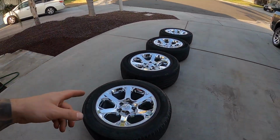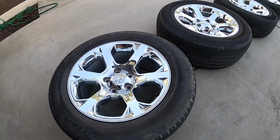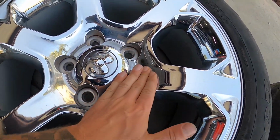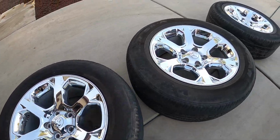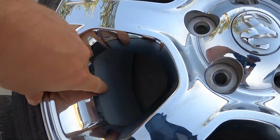Okay, well, pretty much an hour of scrubbing later, those things were extremely dirty, but you can see we got them pretty dang clean. Still a little bit of scrubbing they can do, or minor polishing. You can see them rubbing off there, but all the heavy stuff is removed. So these look way better. And you can see I even cleaned all the inside barrels.